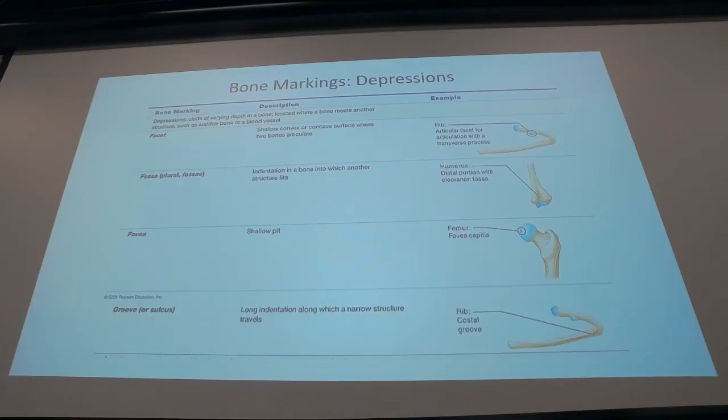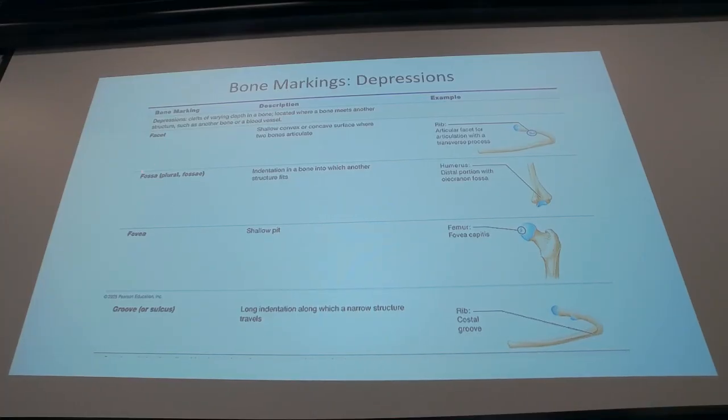So two bones, the ribs, attach to the vertebrae here, posteriorly, because that's where we have the vertebrae. So it's a smooth surface in general, no matter if it's convex or if it's concave. And that's where two bones articulate, and it's a shallow surface.